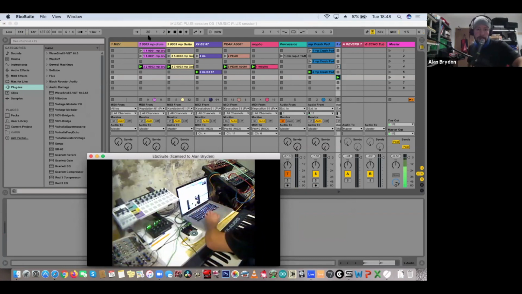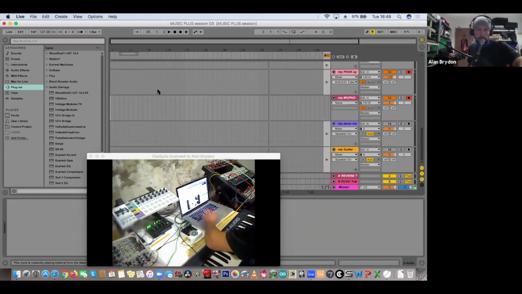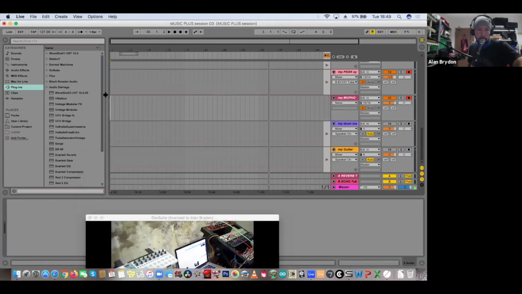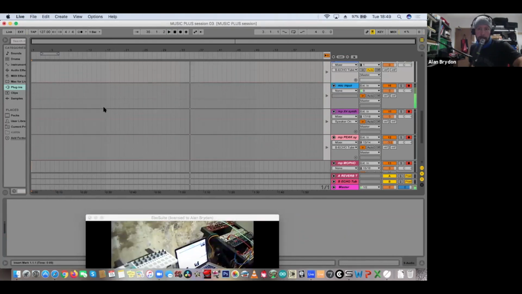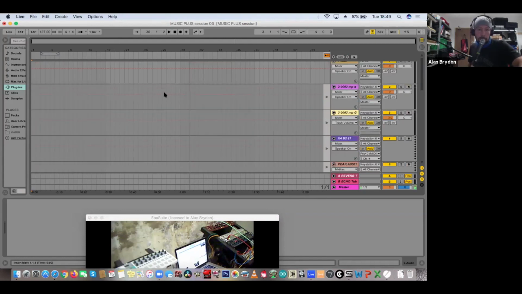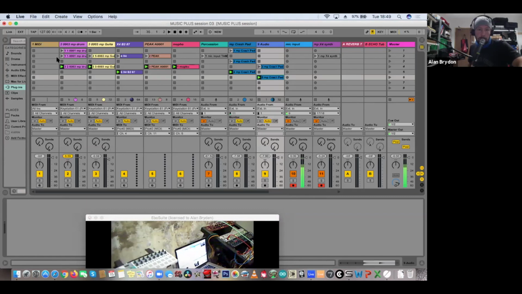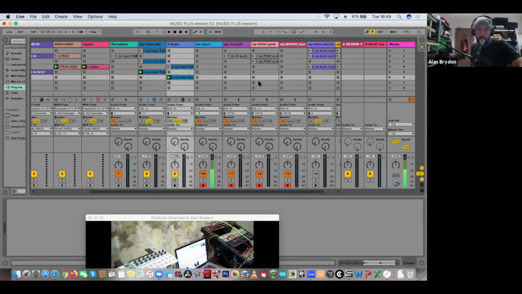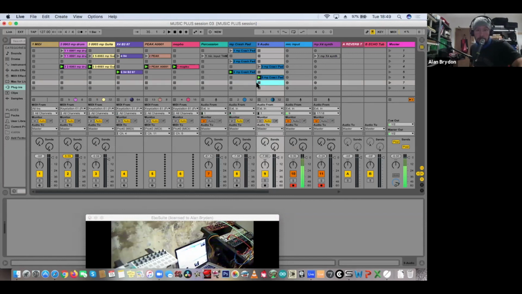So if I change over to this window, you can see we've got a whole blank page, and I can start to piece these together. Now, the thing about Ableton that's really fun is that we can do that in a really live way, the way that I was just playing with it there. So I'm going to start by switching almost everything off and thinking about what's interesting to start with.